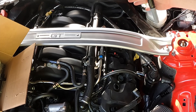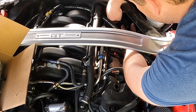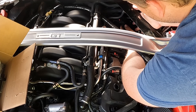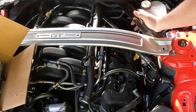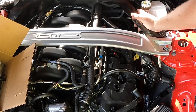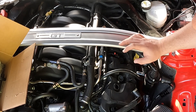We're going to align all the coils, connect them, then redo the steps from earlier. I'll start with the back one first, keeping it up a little so I can put the plug on. You'll hear a click — that's great. Seat the little red clip and bring it down. If you're in a wet climate like Washington state, you can use dielectric grease, but the boot should protect you from moisture so it's not the end of the world if you don't.